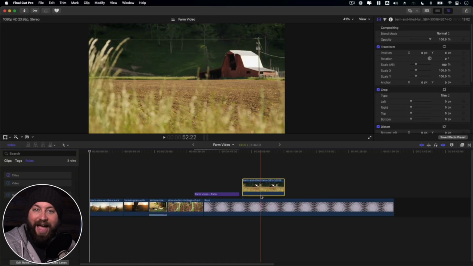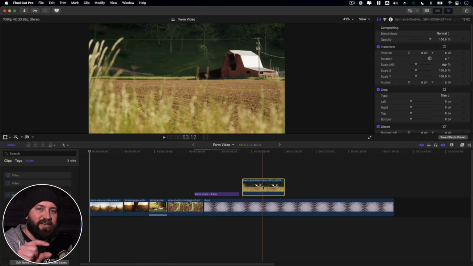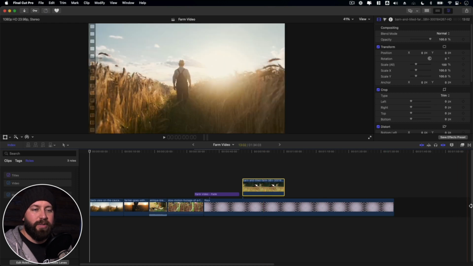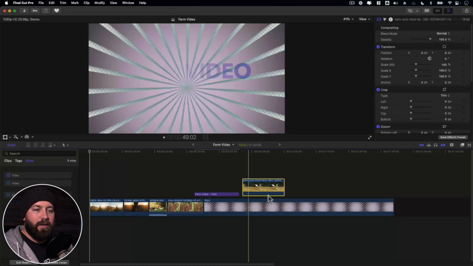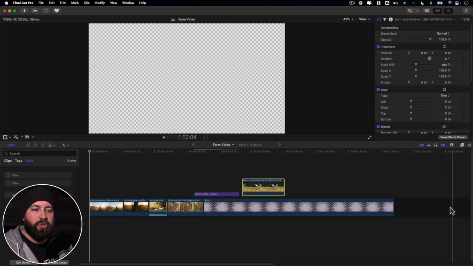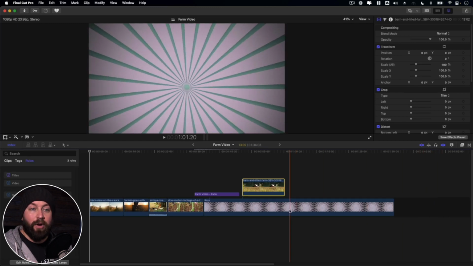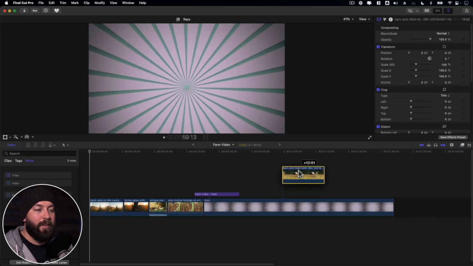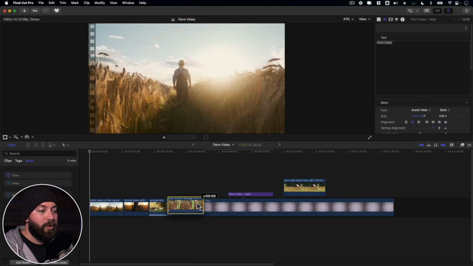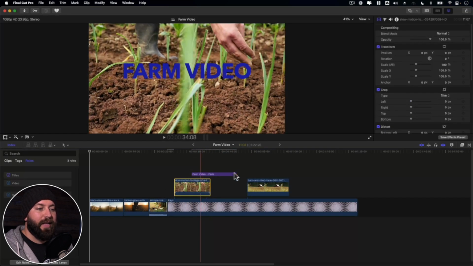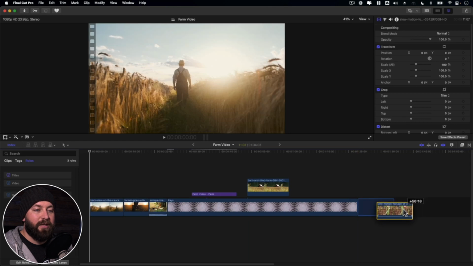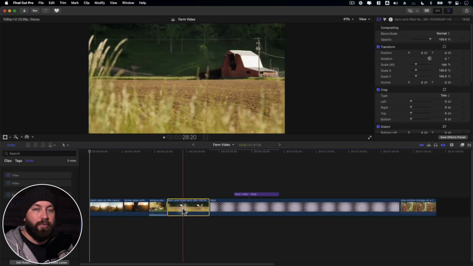So you notice as we've added things, something's got attached to the primary storyline. And that's what we see here. This main line across here that has the dark gray section, that is our primary storyline. And all of these clips on top are connected clips. So you can actually pull clips up and above and connect them there, or you can add them to the end or the middle of the primary storyline.